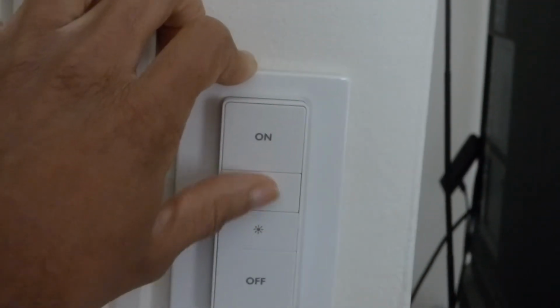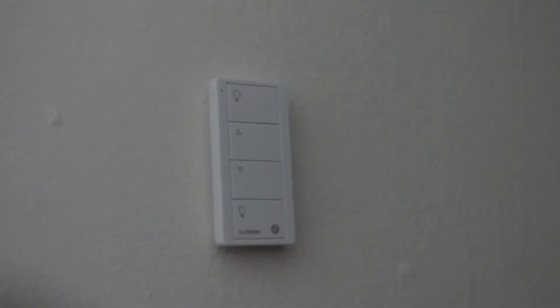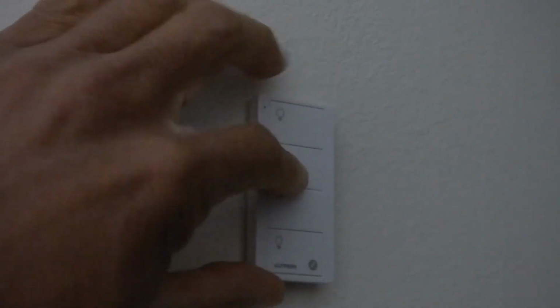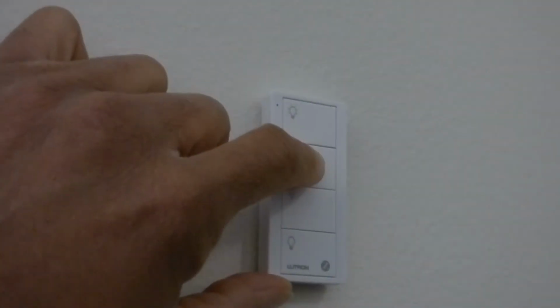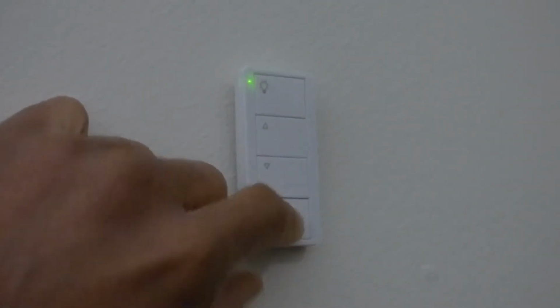See, worked like a charm. And of course it does the dimming and all that. Here's one I have for the closet, so I can turn the closet on, off. If I hit this first button, it turns it at 50% and it's not so bright. And if I hit the bottom one, I can dim it even more and then turn it off again. So yep, that's the reason why I have these switches.